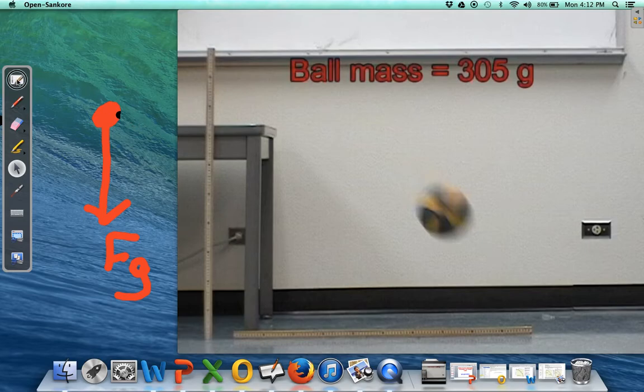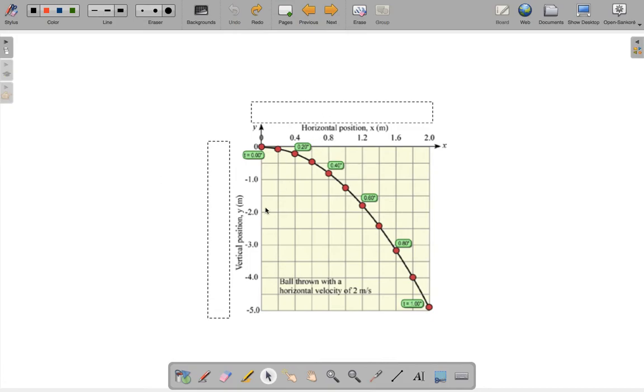Okay, let's look at some graphs. So this graph is very similar to what we did in the lab, except we're looking at the horizontal position of this object and the vertical position on the same exact graph. So once again, this is a projectile launched horizontally, except each dot is going to represent, looks like, 1/10 of a second, and the positions on the axis are actually the positions in the horizontal and vertical direction.